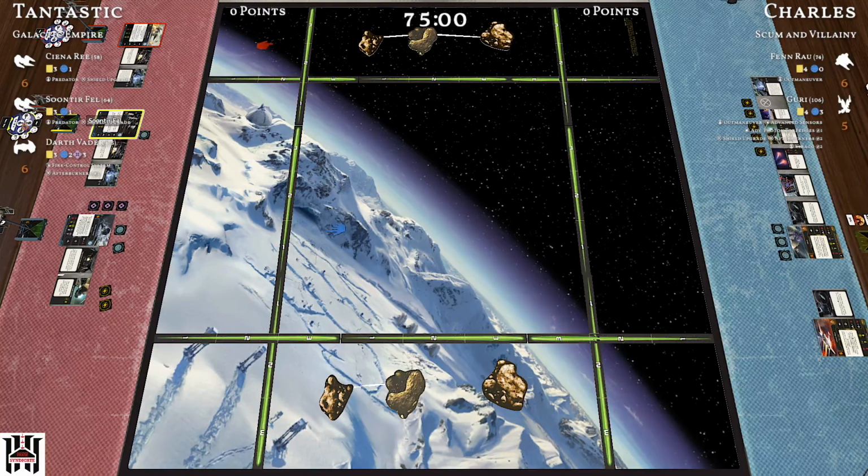So he ran the 3 6s or the 666 list. If you know Chris, you'll know that that's a very good choice for him. Charles is running a 2-ship list, which is very impressive. He's running Fenn Rau in the I-6 Fang Fighter. Great ship with outmaneuver. Normally you see it with Fearless, but in this particular case it is hard for them not to see it go.